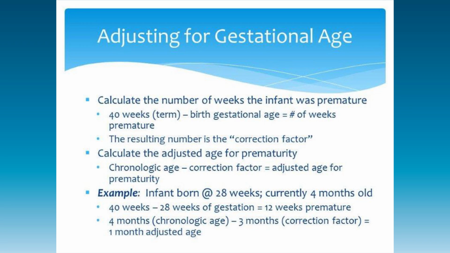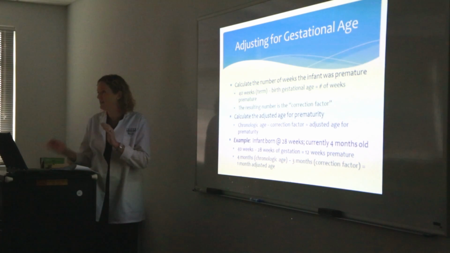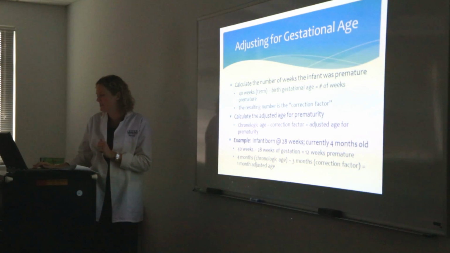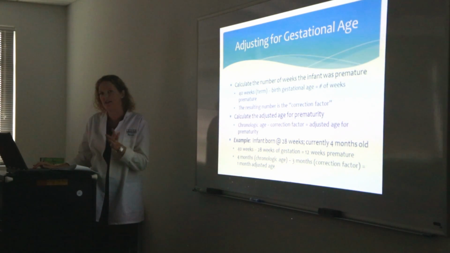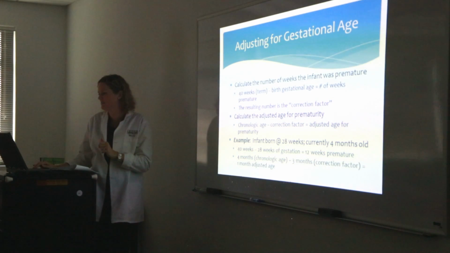That's their corrected age. So even though they're really 4 months old, their weight and their length is the same as a full-term infant at 1 month. Does that make sense? So that's how you would adjust for their gestational age. And here's just that same example down here. You can take that 1 month, plot them at 1 month on their regular growth chart with their actual length and weight, and they should be on that growth chart. You just want to make sure, in your note, you say that you did adjust for their gestational age. You'll usually see that abbreviated as AGA, adjusted for gestational age.